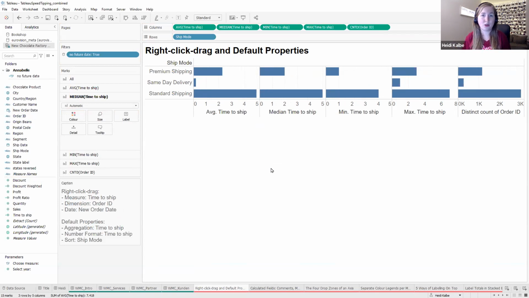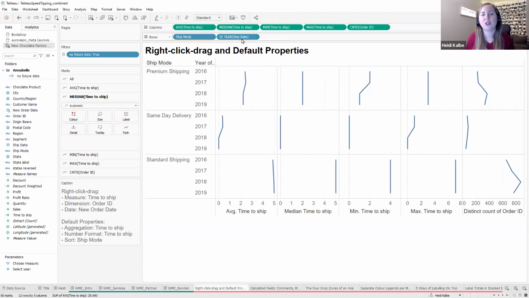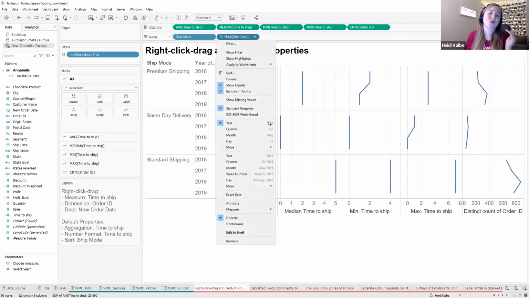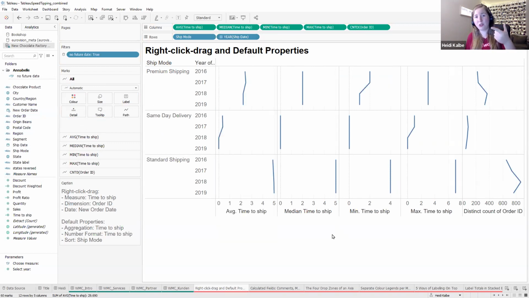And not only can you do that with measures and for counting dimensions, you can also do this with date fields. And that's my personal favorite because it has helped me so much. So when you have a date field, let's take the ship date, when you bring that into the view, Tableau will automatically give you the discrete year. Then you can go into the menu and try to find the field that you're interested in. But A, it doesn't have all the options in here, and B, that means that I first have to load the view and then reload it.